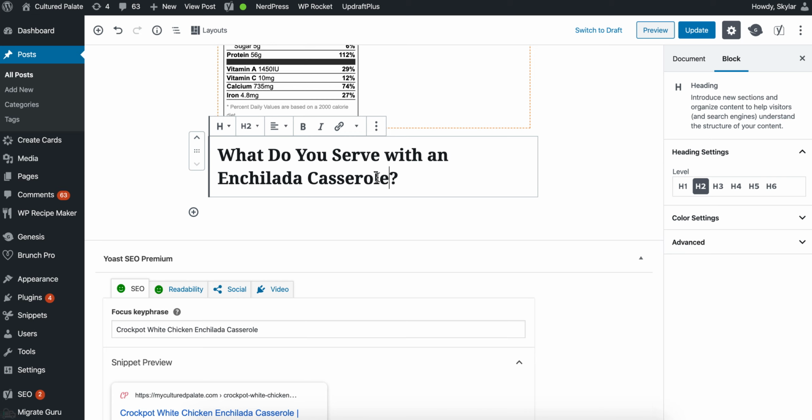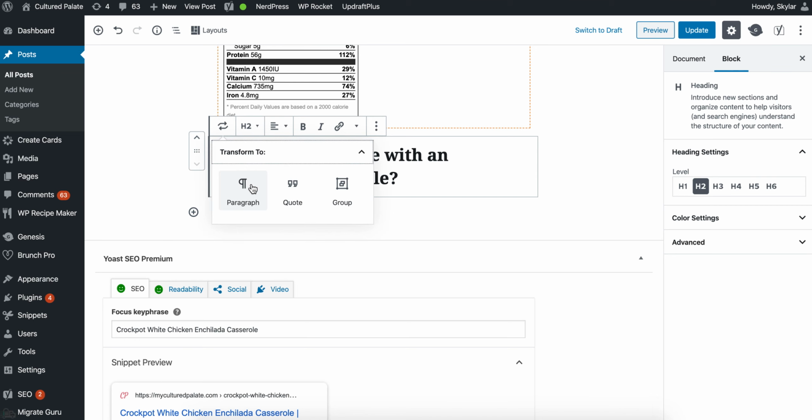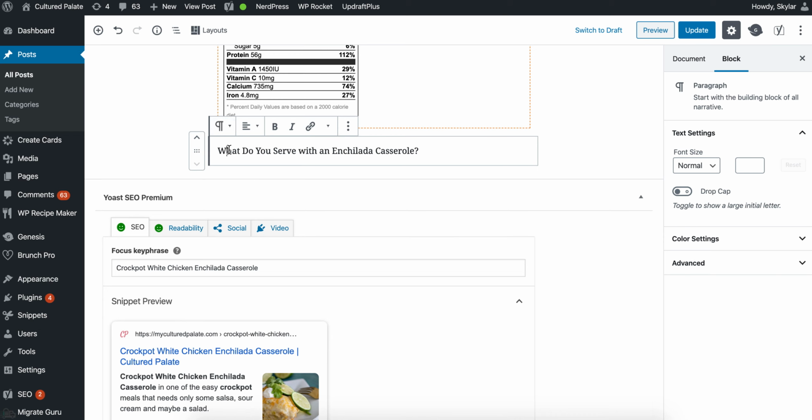This is a question. It's not bad to have this for user engagement, so ask them a question, but we don't want that to be an H2. That's not a correct use for an H2 tag. Historically, people have done this because they like the look of the larger size and the bold. It's not the correct thing to do. You do want to manually change that, but just leave it as a paragraph, basically. If you want to make it a little bit more bold, you can do that as well. So we're going to go ahead and update that.